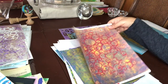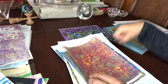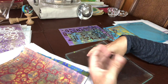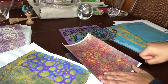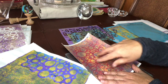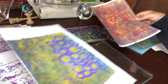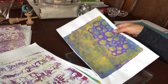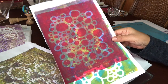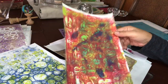So as you can see, it's addicting. And then I didn't say also with the brayer, after you bray your paint on there, you're going to have excess paint. You don't really want it too thick on here. I use regular white paper to get the excess paint off the brayer. So you'll see a lot of that background too. And then I did do the imprint just to kind of add to this. Some I did over and over. Others I just really liked plain. You can see I did this multiple times. So just really fun.